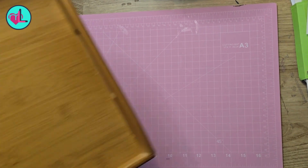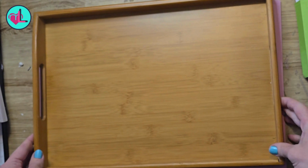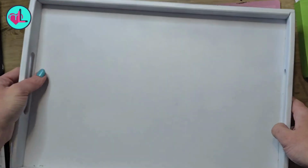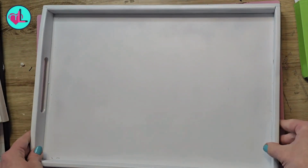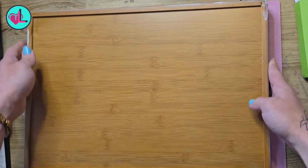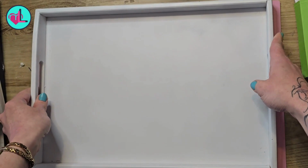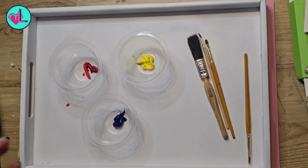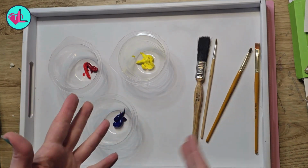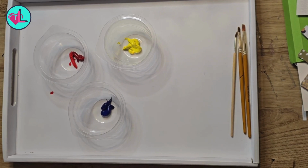So I picked up a tray from a B&M's by me, which is a little local shop, and it was £2, and I then just spray painted it white. It took 3 layers. I've left the bottom plain. It took a little while to dry, but now it's ready. And then I set up a nice little tray of different colour paints and brushes for the little one to explore. Yeah, so you sit on Mummy's lap.